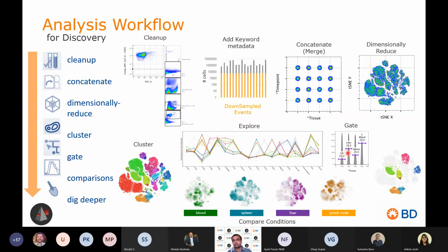These are different tissues. So once you have this kind of dimensionality reduced representation or visualization of your data, you can see tissue-wise expression of how your experimental conditions are changing.